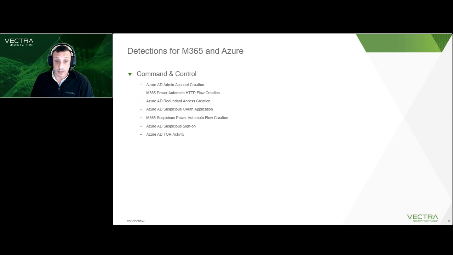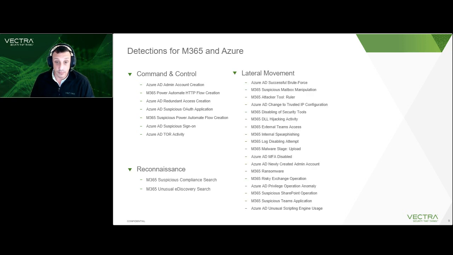Then we have reconnaissance. So reconnaissance are detections that will alert for after an account has been mapping inside of your cloud environment. Following on from there, we have lateral movement, and these will alert for scenarios of lateral action, meaning to further a targeted attack. And this can involve attempts to steal account credentials or compromising another account to make the attacker's foothold more durable or to get closer to a target.